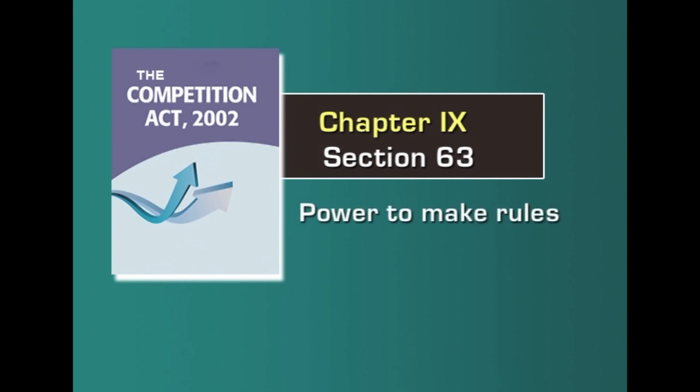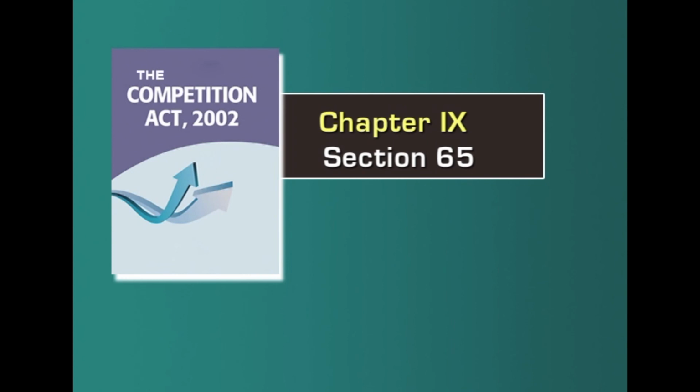Section 63 confers power upon the central government to make rules for implementing the provisions of the Act. Section 64 provides the power to make regulations. Both these powers under section 63 and 64 have been conferred upon the central government for the purpose of making such rules and regulations for effective implementation of the Act. The next section that is important is section 65, power to remove difficulties. Again, a power is conferred upon the central government from time to time to remove all such difficulties or embargoes that might come in the way of effective implementation of the Competition Act.